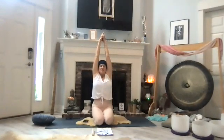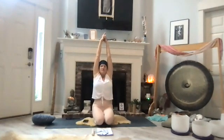Reach. Squeeze. This is it. All of your work. Pull, pull, pull. You've got it. And slowly sweep. So slow, so broad. And without opening your eyes, when you're ready, lie back down. Take all of that energy into your shavasana.